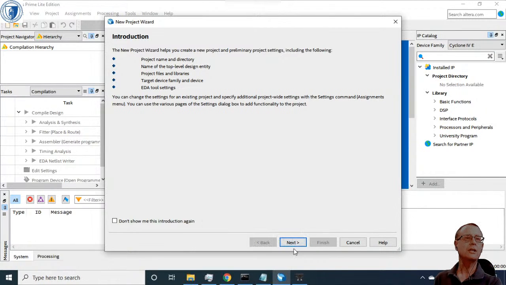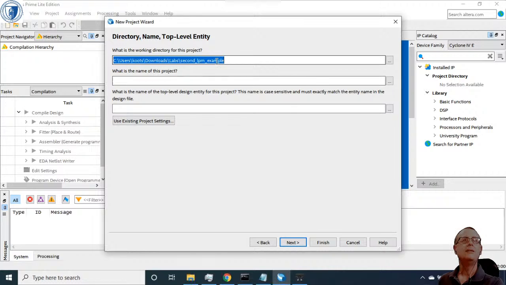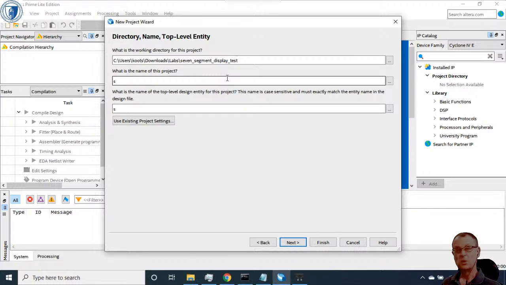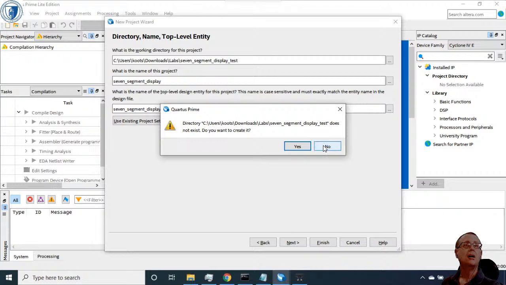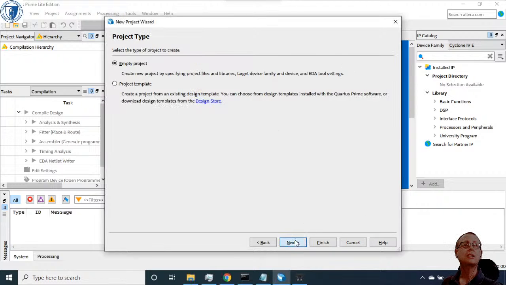Okay, so let's make a new project, and I'm going to call this 7 segment display test, and just going to call it 7 segment display. And the top level design entity needs to be 7 segment display. Yes, I want to create it. It's an empty project.